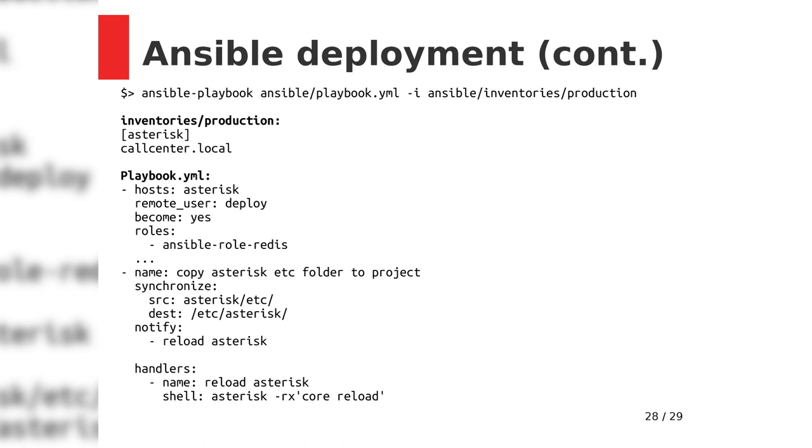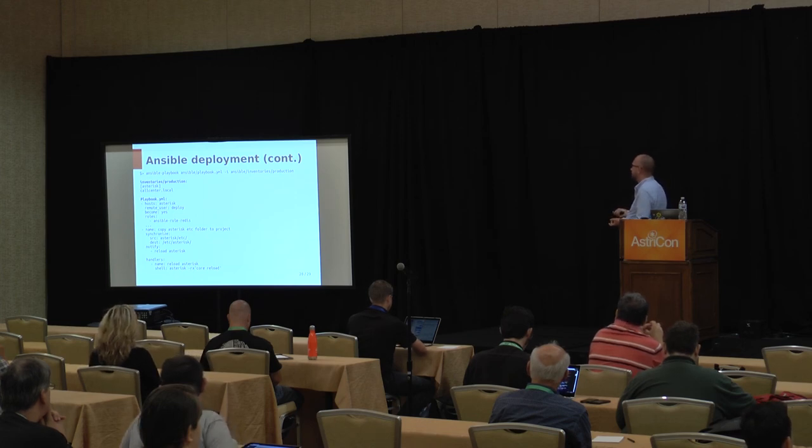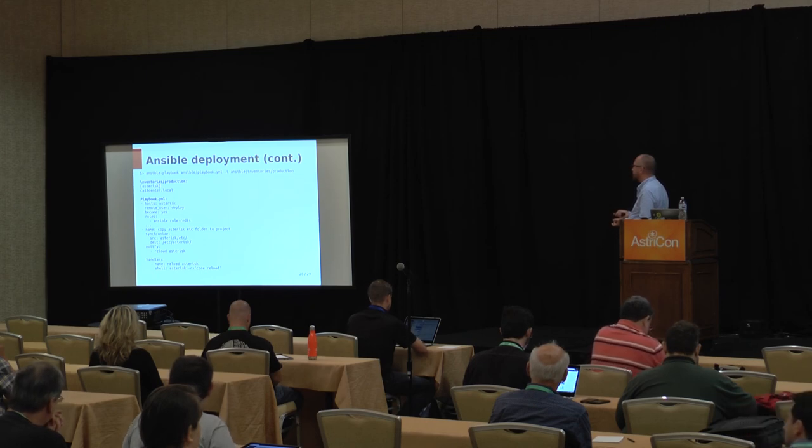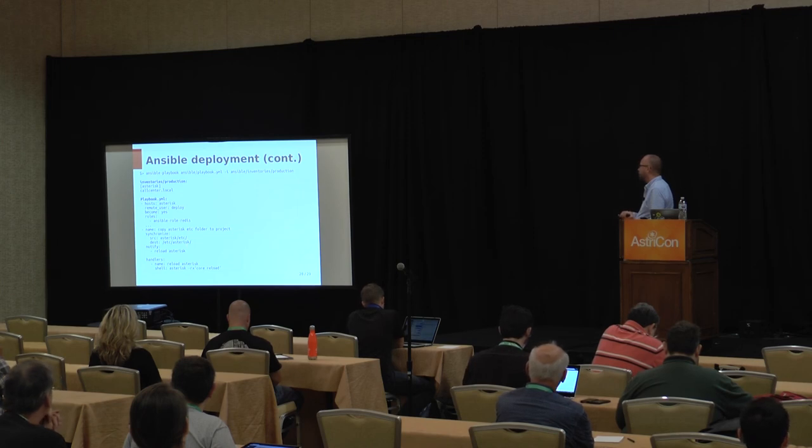I've done the installation of Ansible, which gives us this ansible-playbook command. Then you give it a set of tasks to do, and you also provide it an inventory of machines that it is going to apply these tasks to. This one is called production. The production inventory contains a group of machines, where I only have one machine in the Asterisk group. Then in your list of tasks, you say that you're going to do all of this on the group of machines called Asterisk.